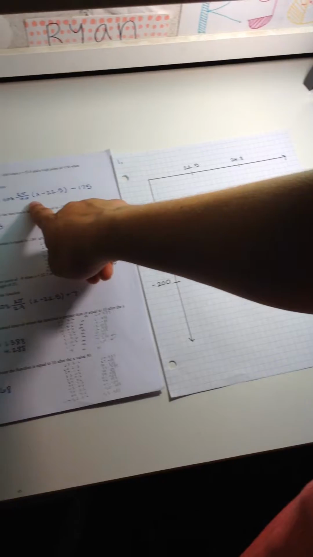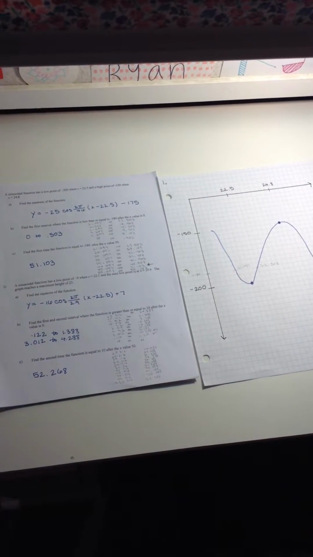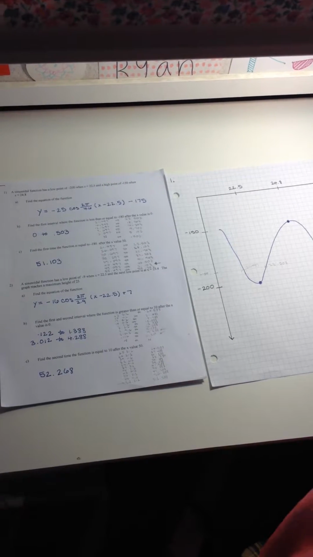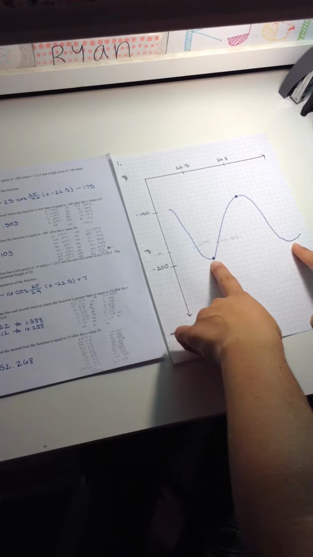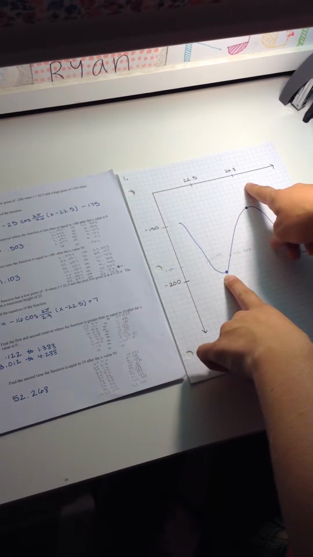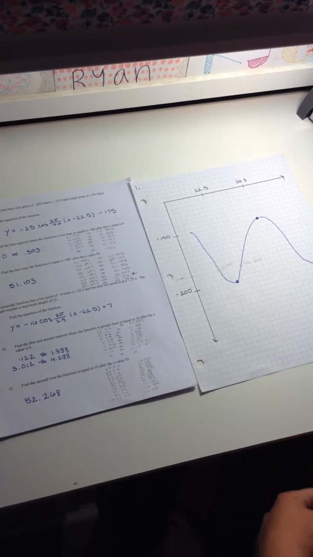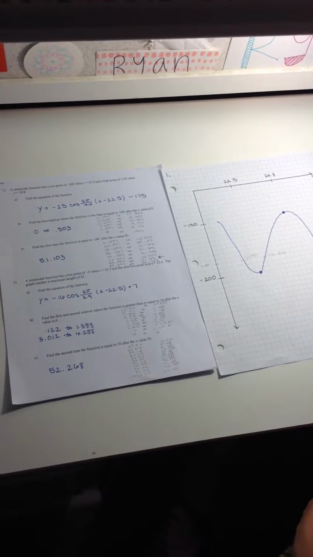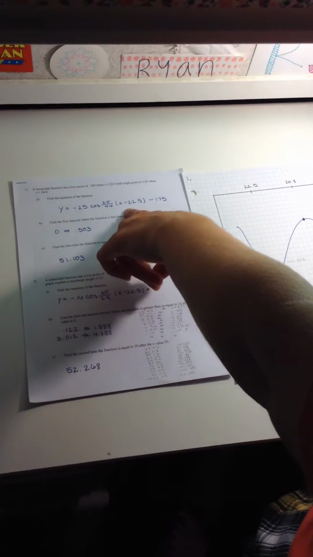Next, you find your b value. This is found by using the equation P B equals 2 pi. You find your b value by finding the distance of one full wavelength. This equation only gives you half a wavelength, so you have to subtract the midpoint from the starting and multiply it by 2 to get 4.6. Then you need a starting point, which is 22.5. This is written by x minus 22.5.